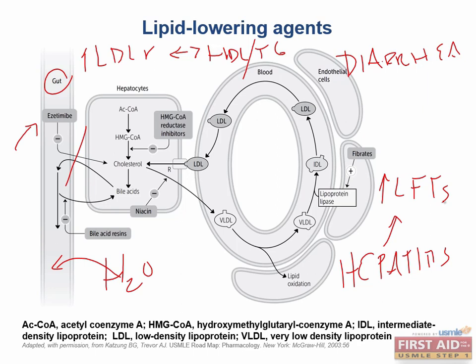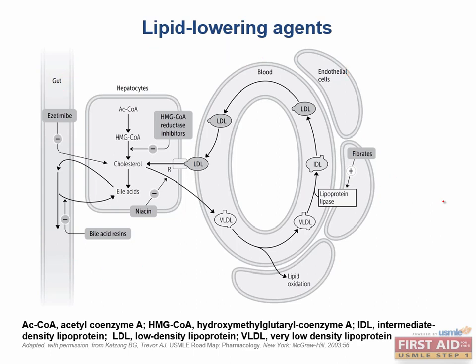Now, if you inhibit cholesterol absorption, the body can still make it. Cholesterol is a sterol derivative synthesized by a bunch of steps that you don't need to know, but you do need to know one, the rate-limiting enzyme. What am I talking about? I'm talking about HMG-CoA reductase. Now, what drugs inhibit this enzyme? The HMG-CoA reductase inhibitors are the statins.